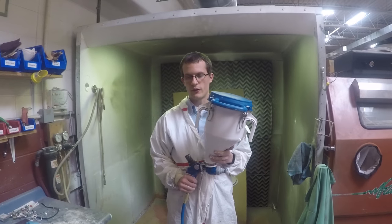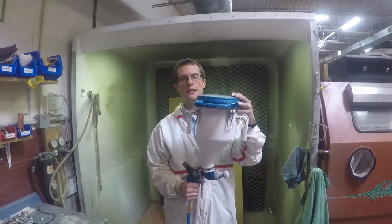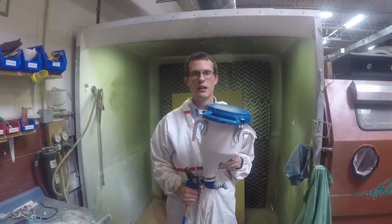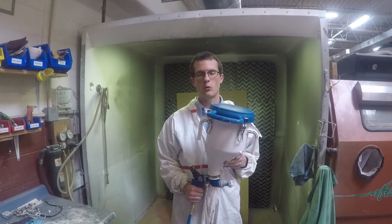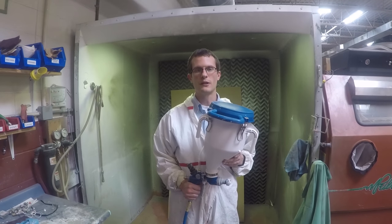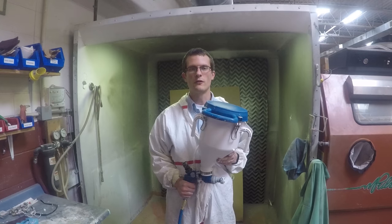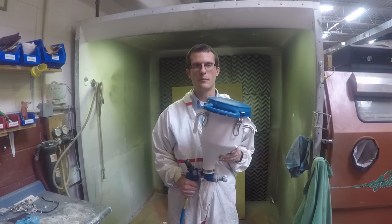This is their base model for texture spraying — it's a Fast Finish unit. You can see it has a cup on top, and it's ideal for small occasional use. As we go up from here, we get into the RTX series, which has a hopper on the actual unit itself to help with operator fatigue. They start at the 1500 series and move up into the 5500 series. The main difference is the gallons per minute that the pumps offer. The 5500 is well suited for exterior use due to its high capacity and high gallons-per-minute pump.